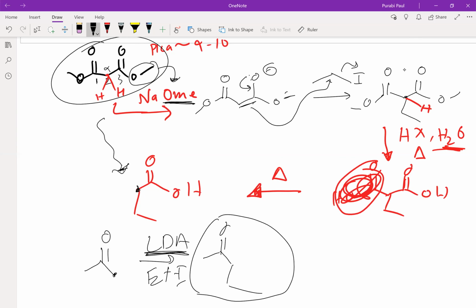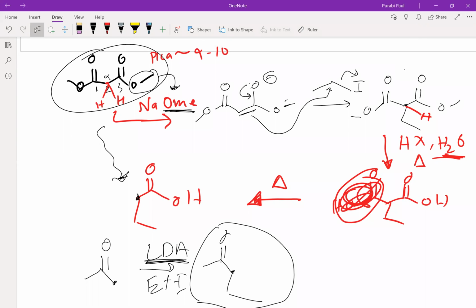Okay. The reason being is LDA wasn't invented until, I forget when exactly, maybe the 1950s or 60s. So anytime before that, when chemists needed to alkylate an alpha carbonyl, they didn't have a strong base available to them. As a result, what they ended up doing is they picked carbonyl compounds which were super acidic, typically dicarbonyls. They alkylated it, and then they decarboxylated it to get these alpha-alkylated products. Okay, and I'll explain more in my session.